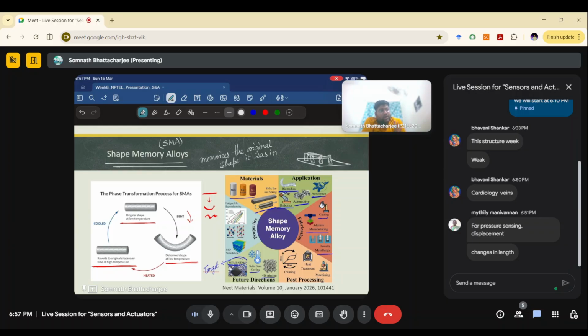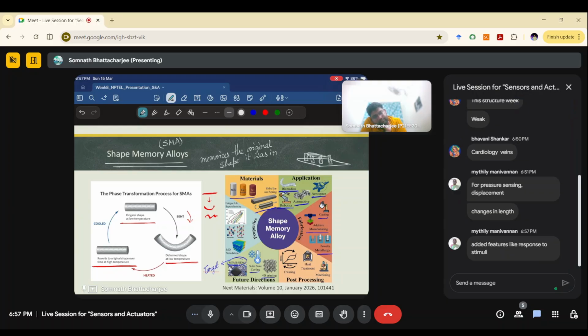It's very easy to think about a 3D structure because we have seen so many 3D things, and through our eyes we are seeing 3D things, right? So how do we make a structure 4D? Response to stimuli. Can you explain it a bit more? It's a nice answer, it's about 90% correct, but can you explain it a bit?